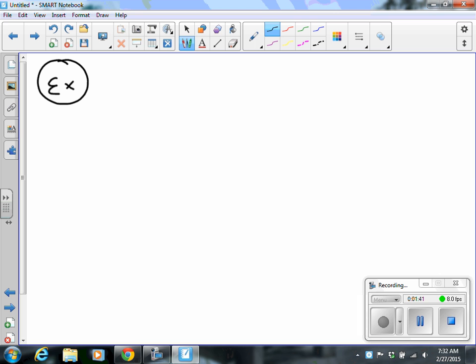So for this first example, I'm going to have 4 to the power of square root 2 times 4 to the power of square root 6. Well, I know that when I have 2 common bases, aka the 4, I can go ahead then. Normally we'd add these, but because it's simplifying with our radicals, we have 4 to the power of square root 12. Now, we can simplify the square root of 12, so then we have 4 to the power of 2 square root 3.